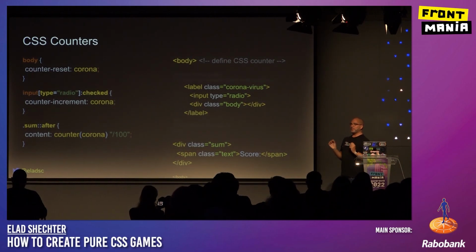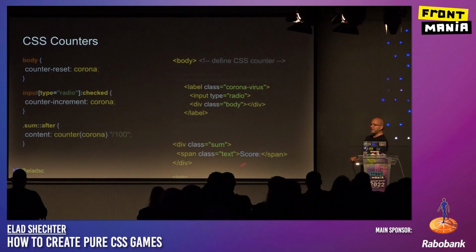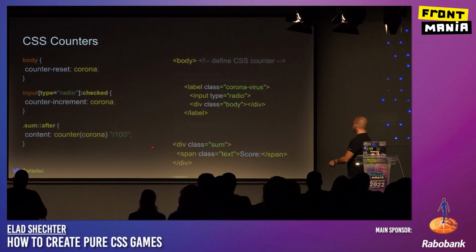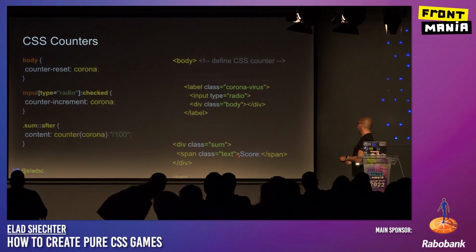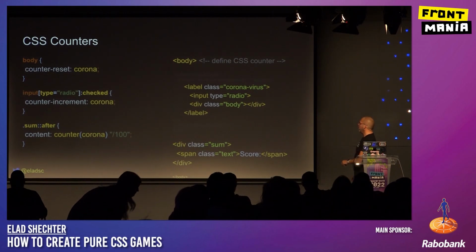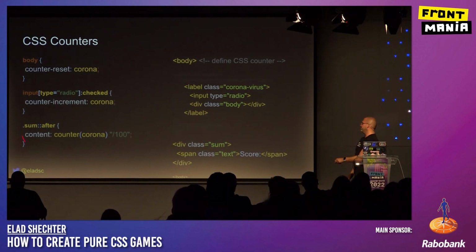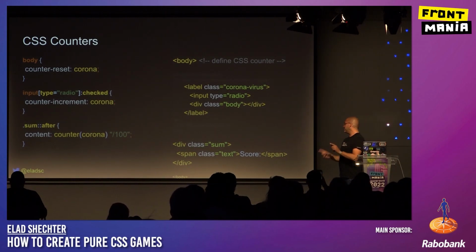In order for it to work precisely, it needs to be defined in the HTML part after all the input type radio. The easiest way for me to define it is in the bottom of the HTML document. Here, as you can see, I'm defining the div class sum. The text score is coming from the HTML, and immediately after I want to print the total score. To do that, I'm just selecting the class of sum, using the after pseudo element that will come immediately after, using the content property that can get the native CSS counter function that just prints me the Corona counter that I incremented here and created here. In this way, it's listening and printing the total score to the screen.